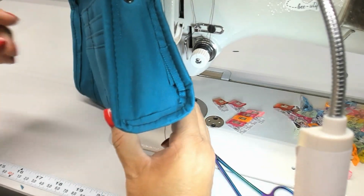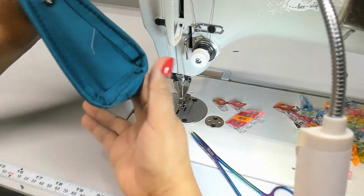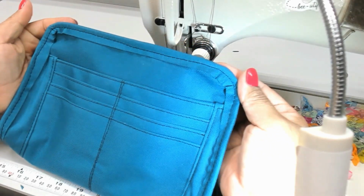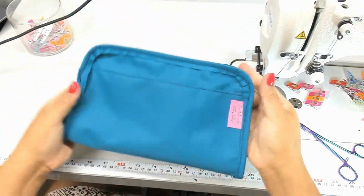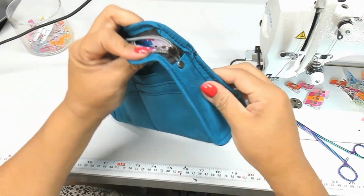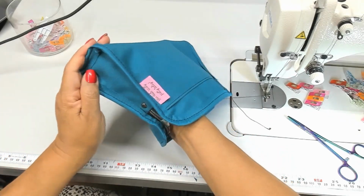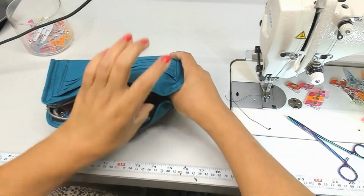Okay, so now let me take a look at my corners, my gusset inside. Looks pretty good. My zipper top looks good. Okay, everything looks really good. My gusset looks good. Everything looks really good. I think this could have been a little bit better, ending stitches right there, but I can live with it. Okay, so now the moment of truth, that is to turn this out.